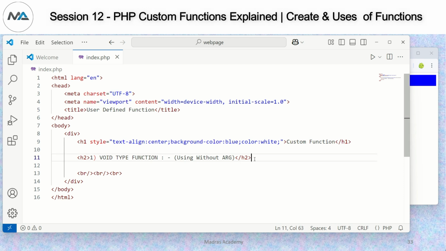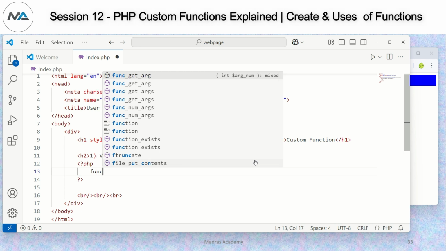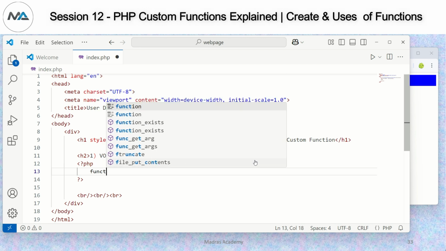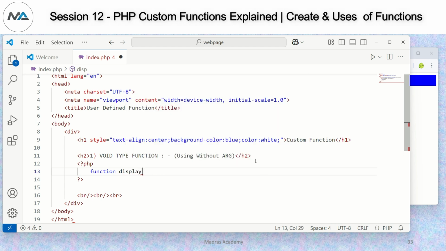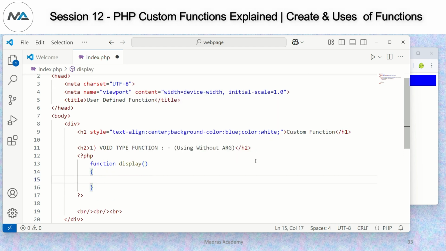Here I'm going to write a start tag, and inside that, using the function keyword, we need to create the function. I'm going to create the display function. And here I'm directly using echo welcome Chennai.